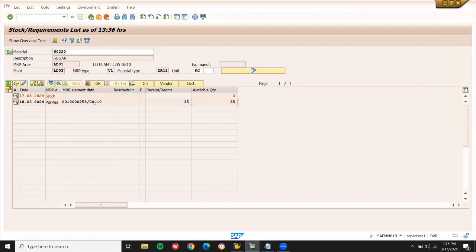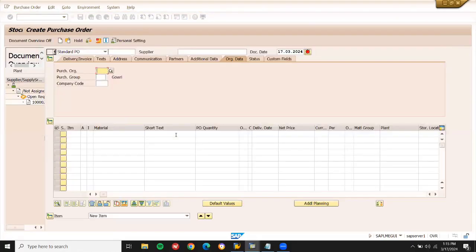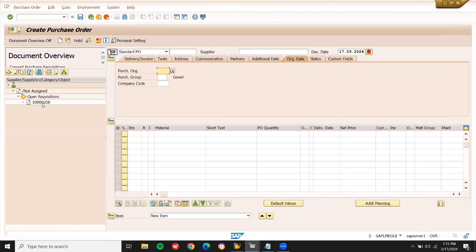Okay. Now double click onto this line item. From here, I'm going to create purchase order, do goods receipt and invoice. So here, select this, adapt.